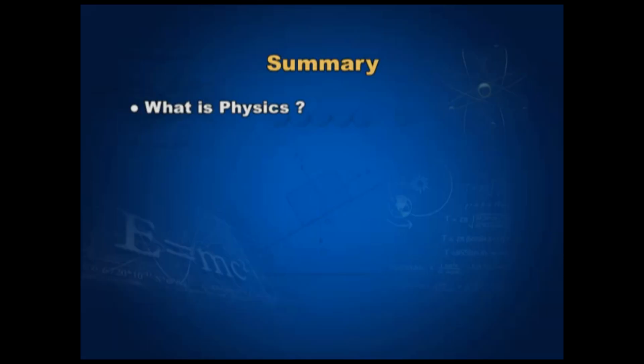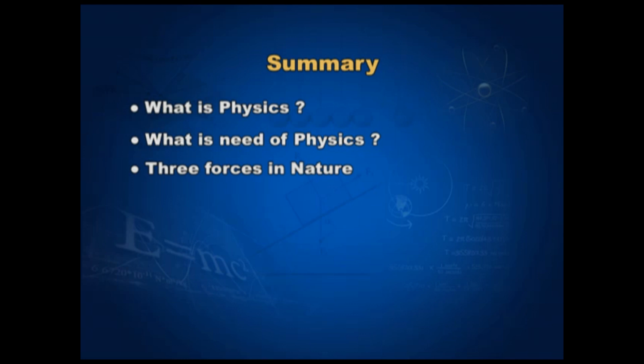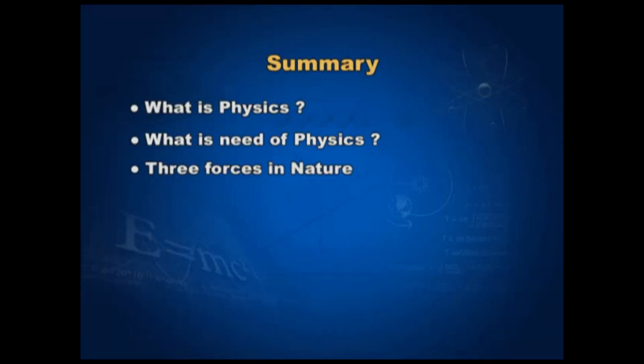Now, let us summarize it. We have known what physics is, how it was needed for mankind, and then we went through the forces, the three major forces that are in our universe. Precisely the gravitational force that binds the celestial bodies by their attraction depending upon the inverse square law and the respective masses. And then we went through the electromagnetism, the force that happens when an electric field is created and a magnetic effect is seen, or vice versa is also there.